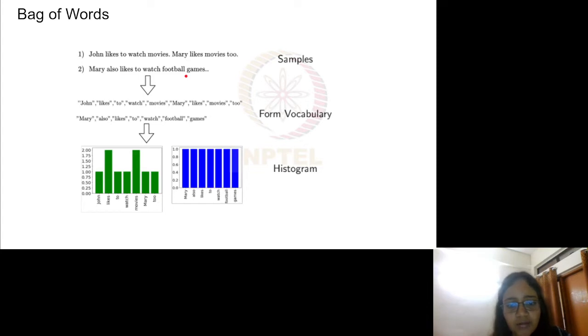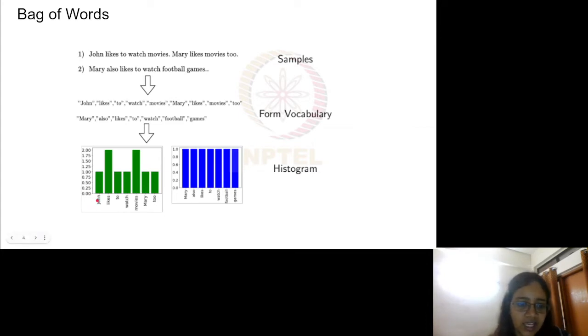Then you collect this particular document and similarly convert it into a histogram here. So these two become the histograms for the two documents. If you take this histogram into consideration, what are the values here? 1, 2, 1, 1, 2, 1, 1. So this collection of numbers you can treat as a vector. Similarly, here there are all ones. So whatever frequencies you have collected, you can convert them into vectors.